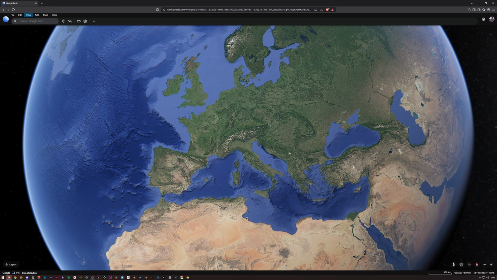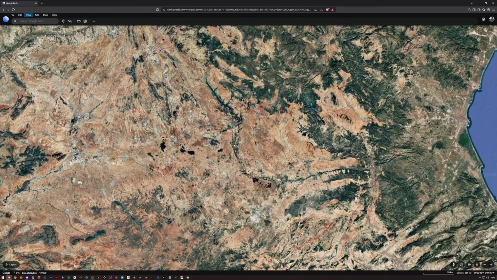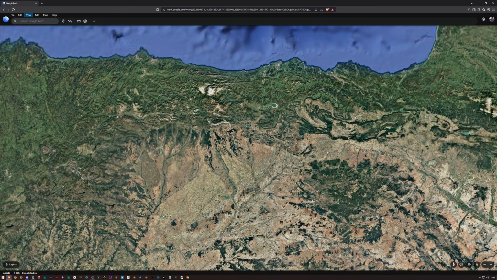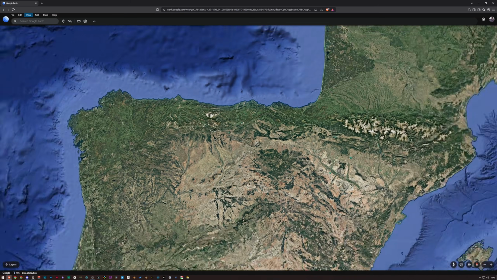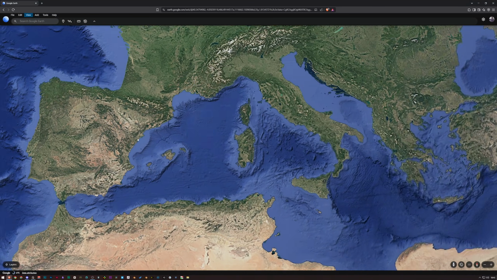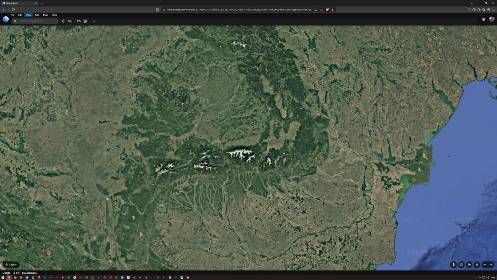Europe is more or less just as varied. For example, here in Spain, you have some desert areas too. You have some very green spaces over here in the north as well. Look at Adrian's homeland. It's so beautiful. Adrian's homeland would be over here, which is slightly different. It's Romania. Much greener.